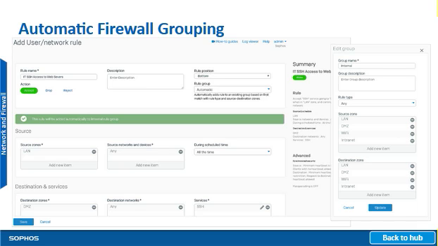Remember, firewall rule groups are added and edited from the firewall page. After you set up your groups and the matching criteria, you can then select a group when creating a rule from this new drop-down list. The default option is automatic, which will try to assign the rule to a group automatically based on the matching criteria.